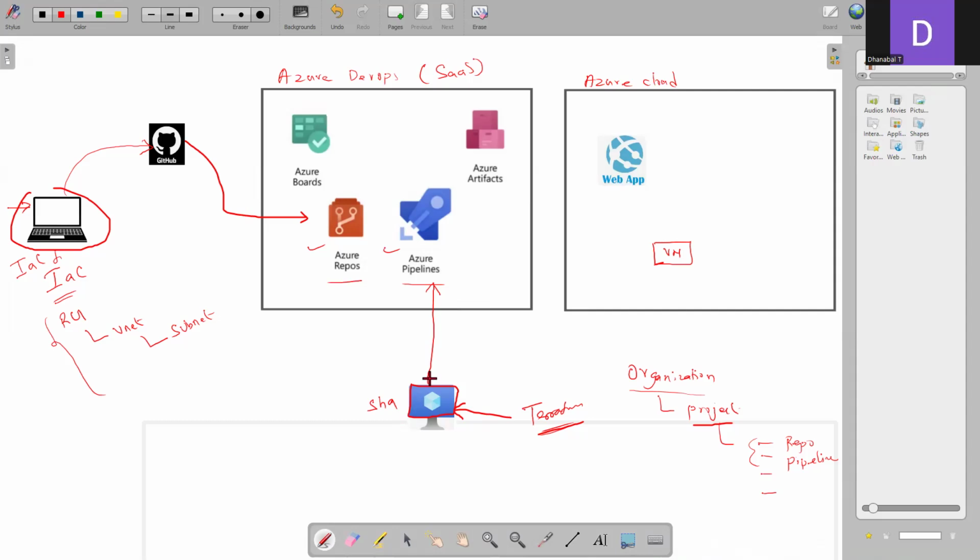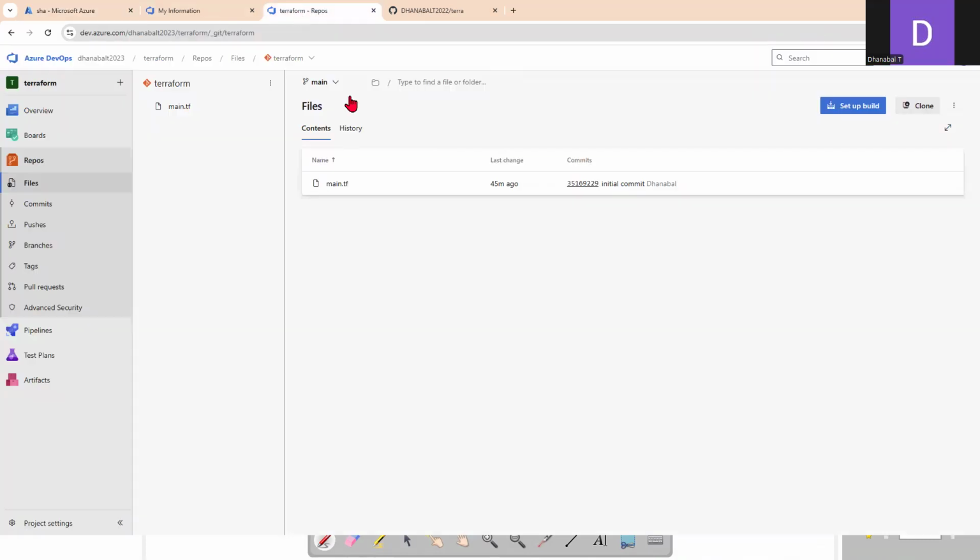Now, the next thing is that we need to connect this to the Azure DevOps project. For that, we need to do a couple of things in our project, then come back to our self-hosted agent and run some commands. Okay, let me go to my project. So this is my project.